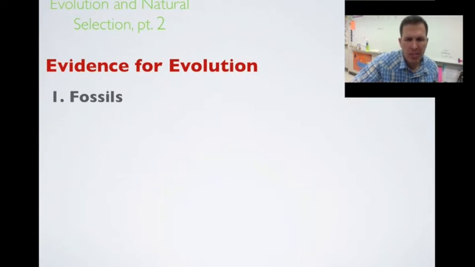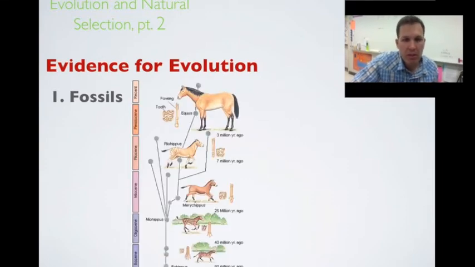All right, so the first thing we're going to talk about is evidence for evolution. We're going to talk about some different topics today, just some things that will help support what we're going to do in class. So first one is evidence for evolution, and number 1 on your list are fossils. So this is, how do we know evolution is happening, right? It's too slow to see it really, but we can see it when we look at fossils.